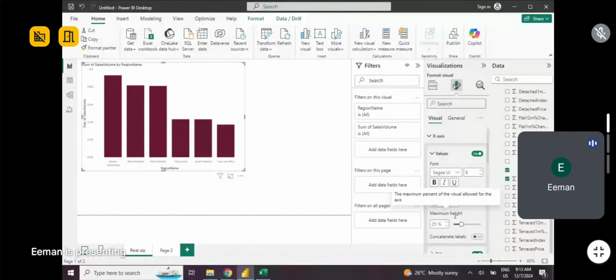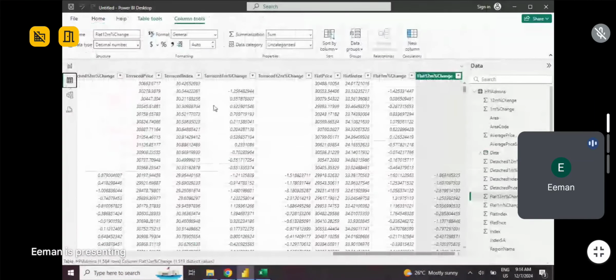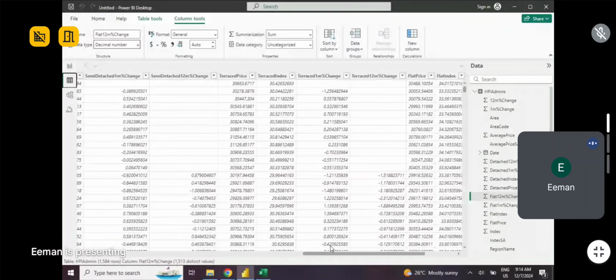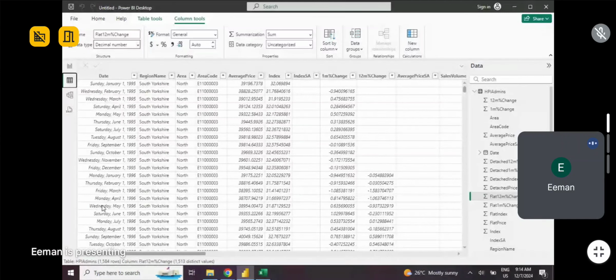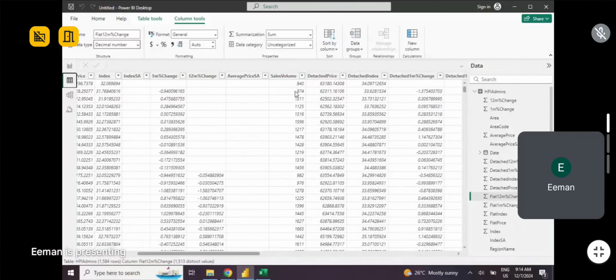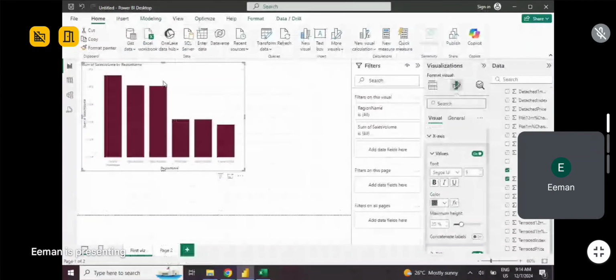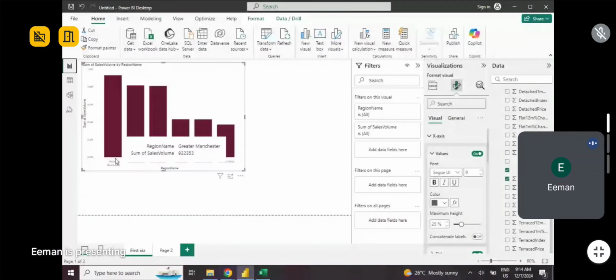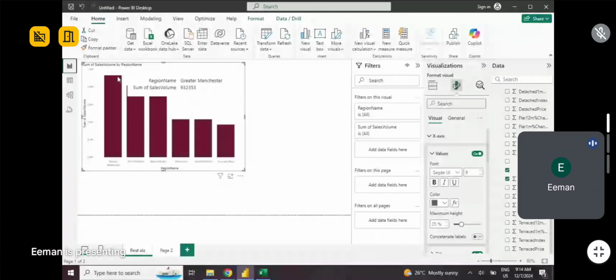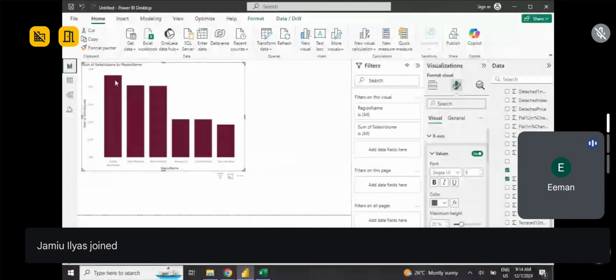So for the values that you have here, these values are approximated values into millions. Do you understand? If you come back to your report page, you notice that your sales volume is what it is trying to add up. I don't know if you understand the chart itself. Greater Manchester, it's adding every sales volume in the Greater Manchester region, and now it's representing it as a column.